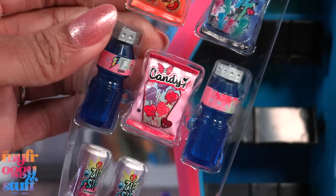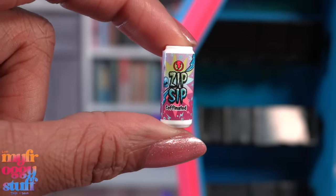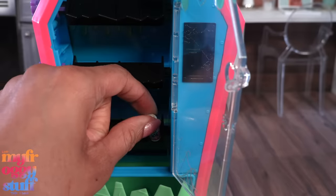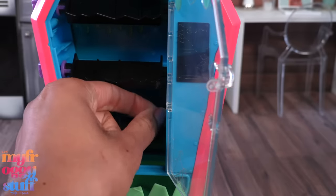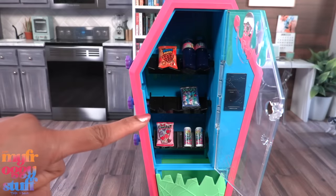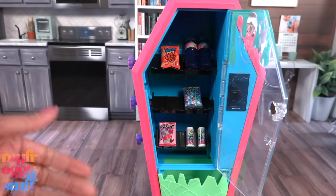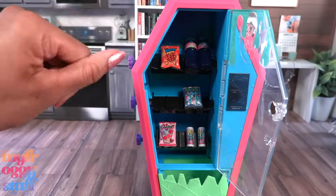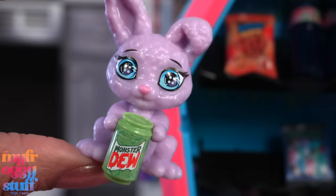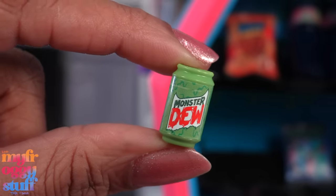We got brain puffs, some kind of sour gummy bear candy, hearts, drinks, and a soda or energy drink — it's caffeinated, love it. Looks like we can just place the items inside. Sorry, giant human hands. We don't get enough snacks to fill the whole thing, but if you collect Monster High you'll end up with a bunch of snacks so it's no big deal. Twyla's bunny comes with a drink — Dustin, I think — it's a can of Monster Dew and we can add it to the vending machine.